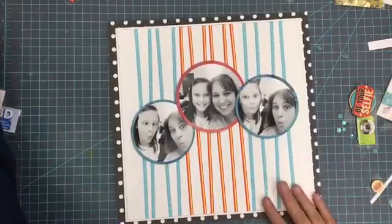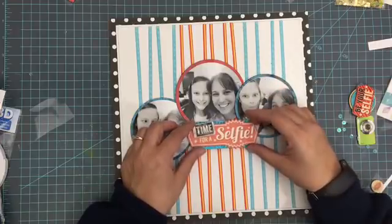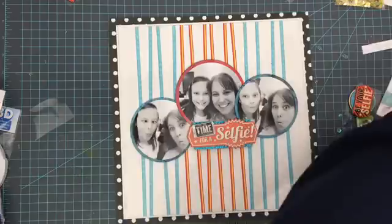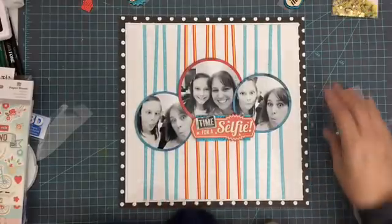And so I knew it would look nice as a base for this whole layout without being too overwhelming, particularly because I had the black and white pictures. I knew that that was going to really pop against a more graphic layout overall.